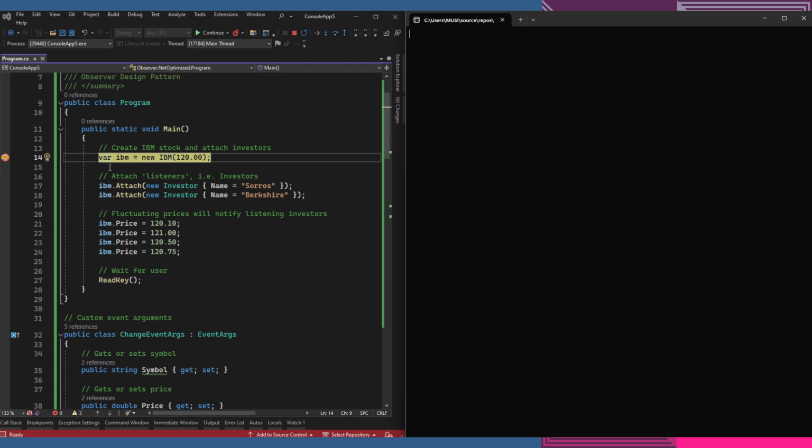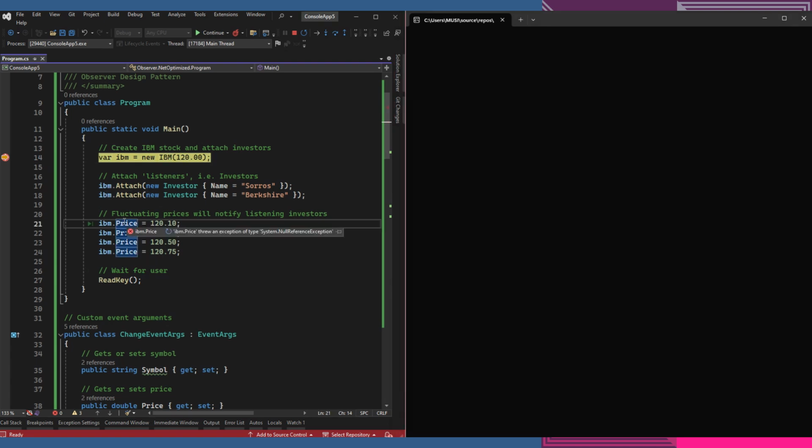And once the object is created, we will attach investors to listen to all the state changes. We are attaching two of the investors, and after that we are changing this price property. Initially it is 120, and then we are changing it.